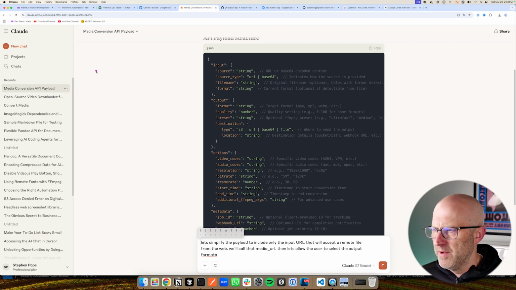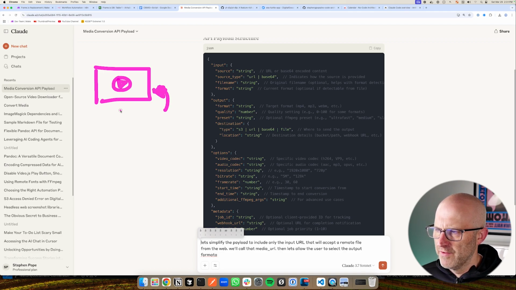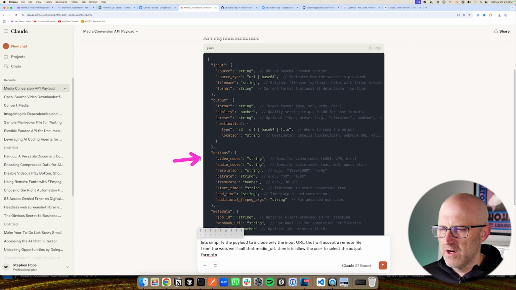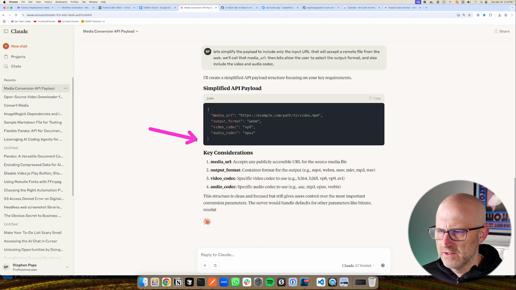You may or may not know, but for all video files and audio files, there is a specific way that these files are encoded. And when you convert one format to another, you can either include the same codec or you can re-encode it. If you use the existing codec, it will process much faster. So I'm going to go ahead and say include the video and audio codec as well. So that looks like a more simple codec to get started with.